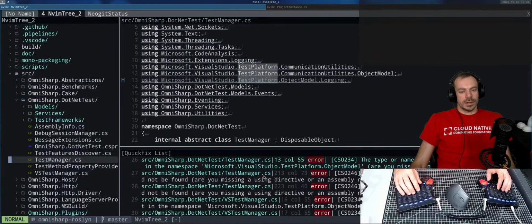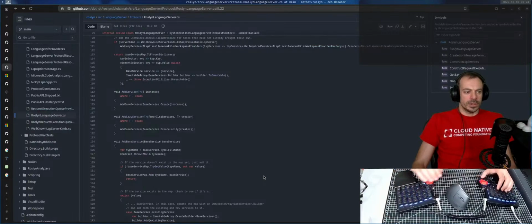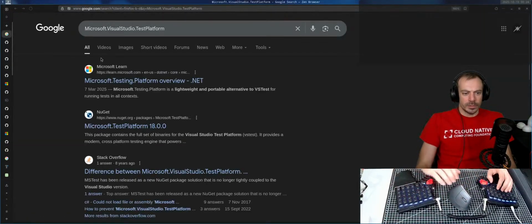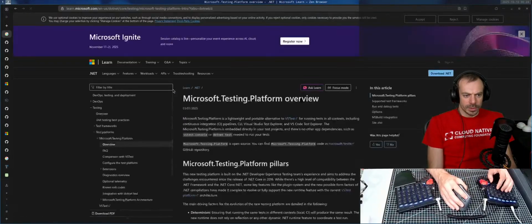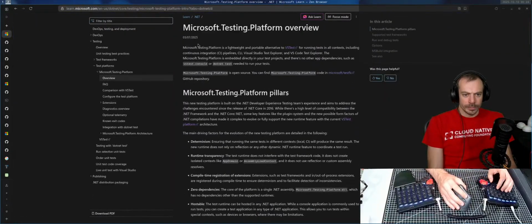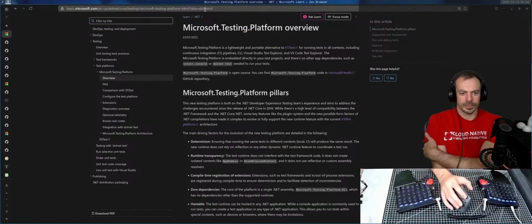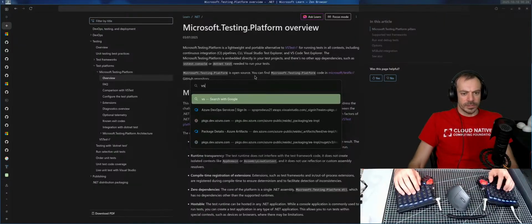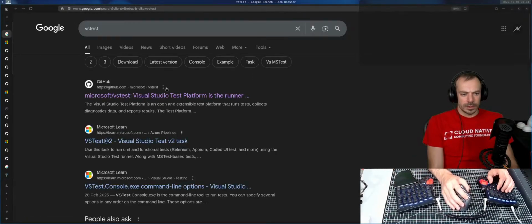Okay, yeah, I guess this is .NET 10 specific, because this test platform is a new concept on how to run tests. The previous concept was this VS test. This one.